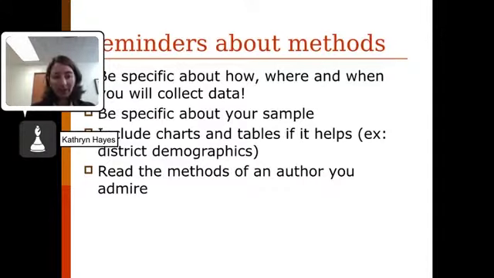Okay, some reminders about methods as you go in to write them. Really important bullet points here. Number one, be specific about how, where, and when you will collect data. You were perhaps rightfully critical of the example we read in terms of this. Also, be very specific about your sample.